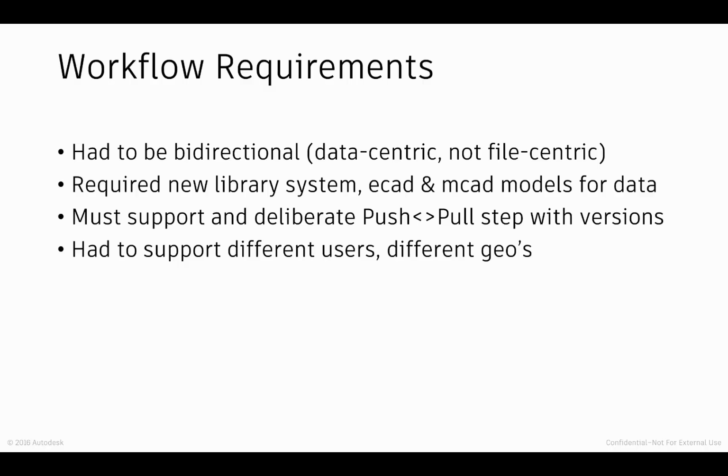And lastly, we need to support a whole variety of different user types. It's no great mystery that there are a lot of Eagle users who own a license of the software and do both the electronics and the mechanics.